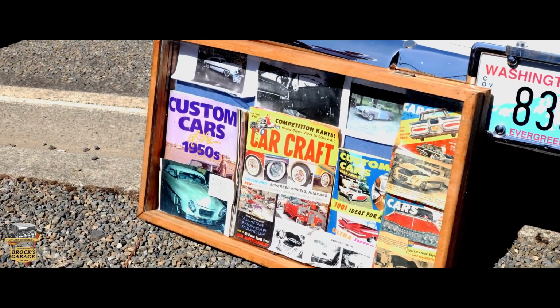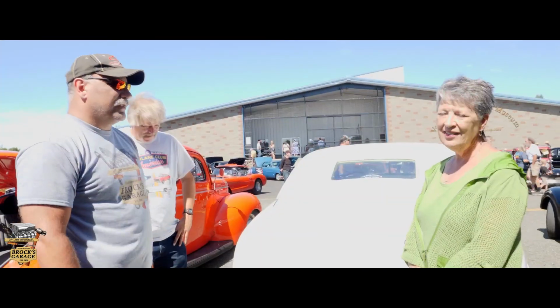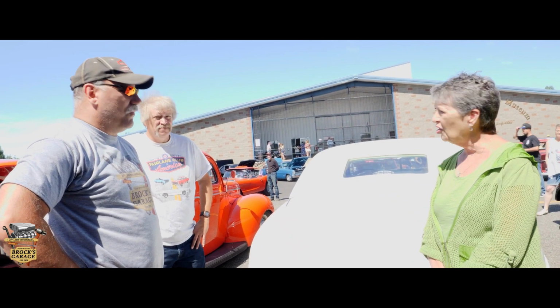All right, so this car has been in the car show world for a long time. I mean, you can see by the history here, right? Yes. In fact, we ran into somebody one time that told us he saw it in Indiana in the 60s on one of the car show circuits.